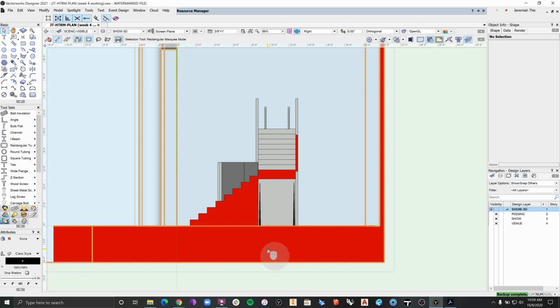everything that's in red is represented as a solid object, and there's not a lot of definition in this, but of course, what we can see here is we have the steps leading from this bridge up to this balcony. The balcony is shown as if it's not being sliced through. The bridge is sliced.